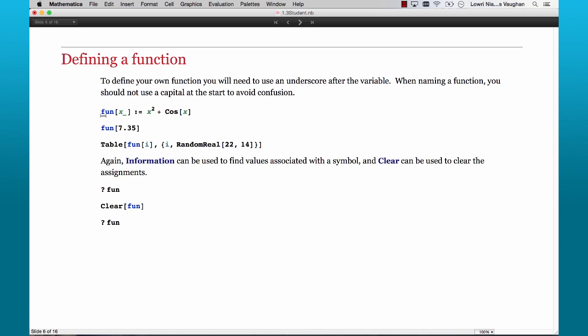Let's define a function here called fun. Don't forget to use square brackets, as this is an expression. Then here we're saying our input will be called x. Blank, or underscore, is written to indicate that this value will change each time. Then we use SetDelayed, as we want the right-hand side to vary as well as the input. Don't forget to evaluate your definition. The symbol fun has now turned from blue to black, so it has a definition and we can use it.